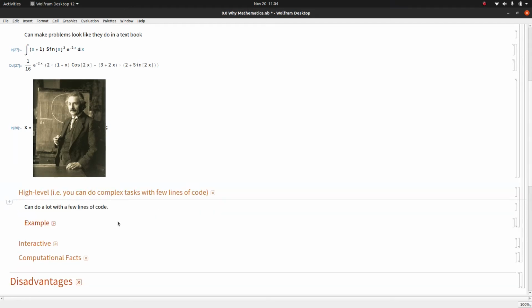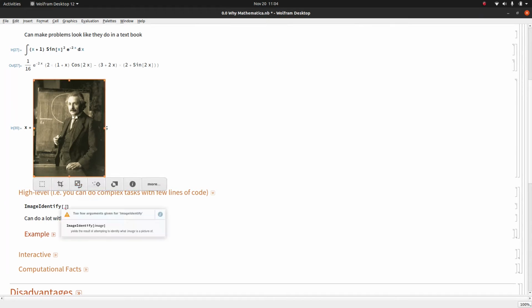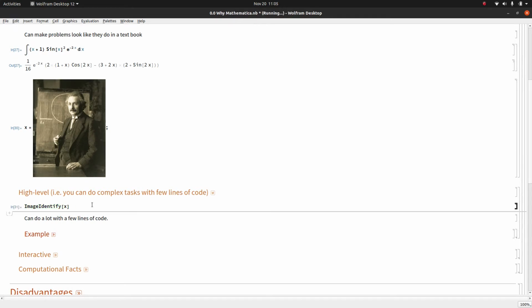So for example, this is going to be a little bit of an experiment, because I haven't tested this. Let's say I try to image identify that image of Albert Einstein I just found. So we'll try ImageIdentify x.